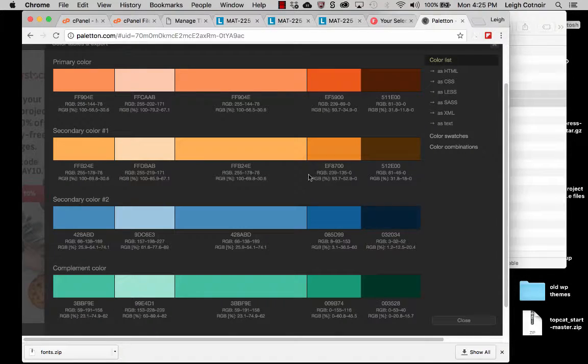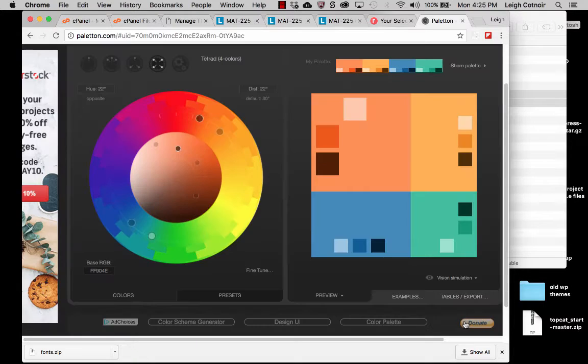If you click on export tables, you can save this out as HTML, and it will save out the page for you so that you can always refer to these color samples. That's a really good way to keep a web page that you can use to copy the color samples and see what they look like, right?